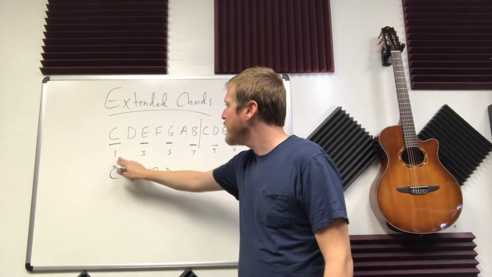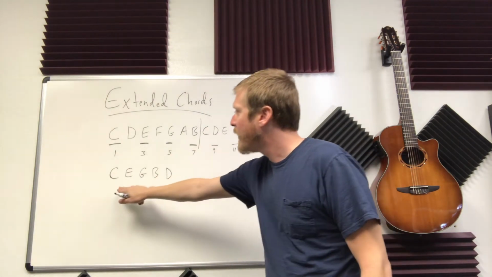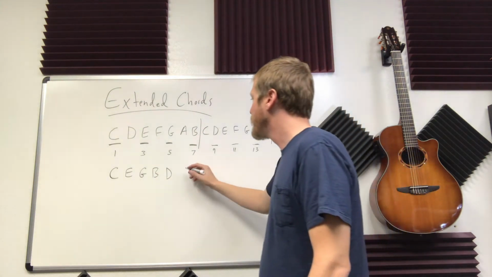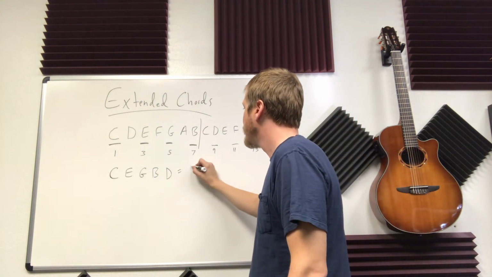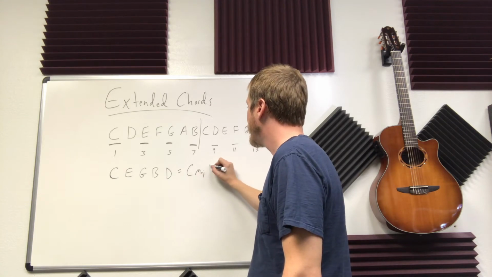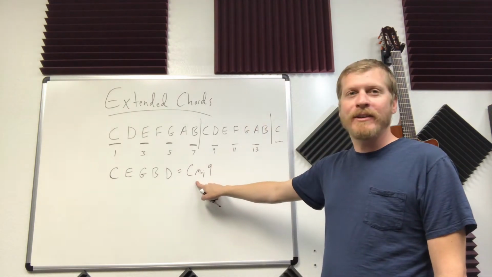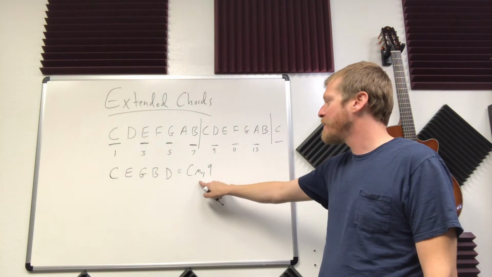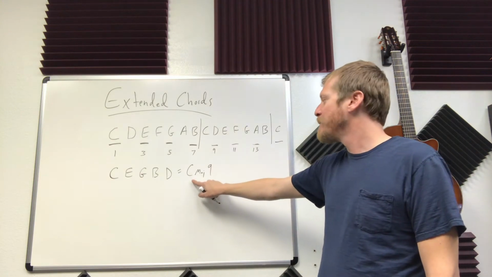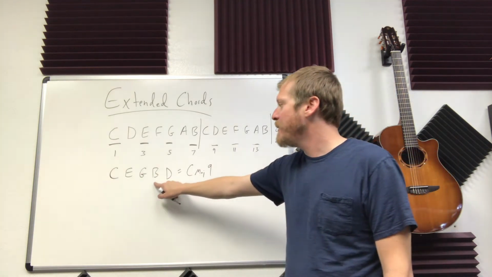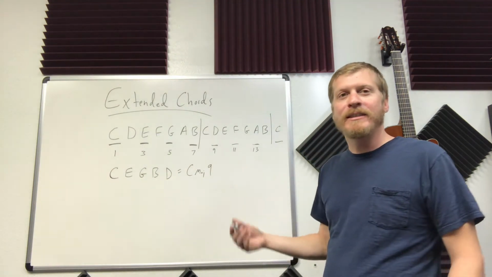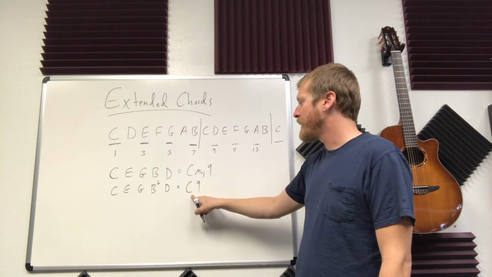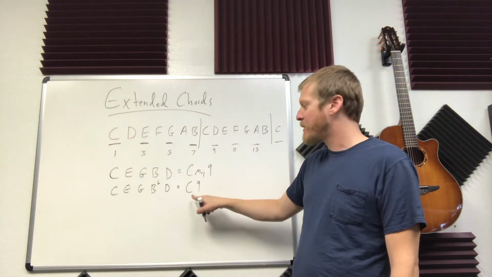So we have C, E, G, B, and D right here, and those are all natural notes from the key of C major, okay? This chord that comes out of that, we call this C major 9. Technically that is a major 7 with a 9 on it, but if we say C major 9, we already know that it has a major 7th in it, okay? As opposed to C9, which would have a B flat, because it would be from a dominant chord, just like a C7. This would equal just a regular C9 chord, because it's like C7 with a 9 on it, so we just call it C9.